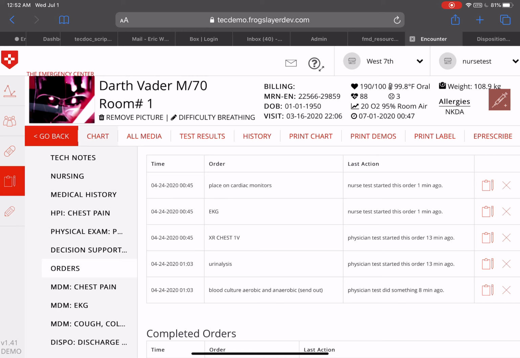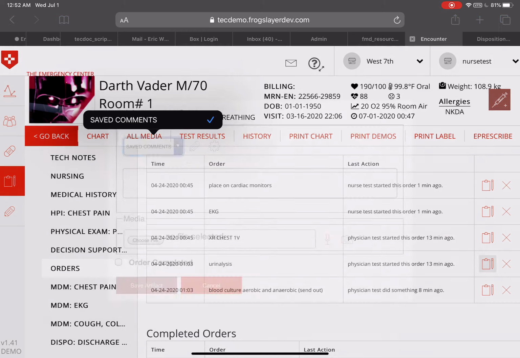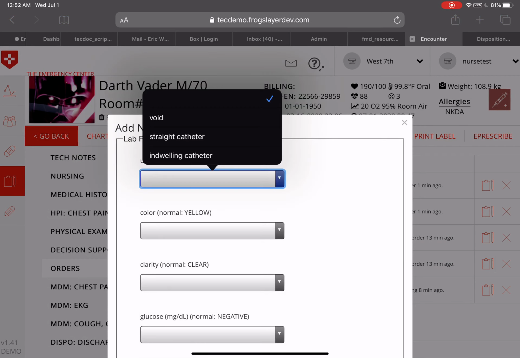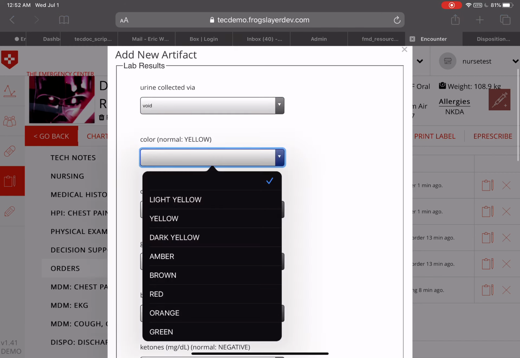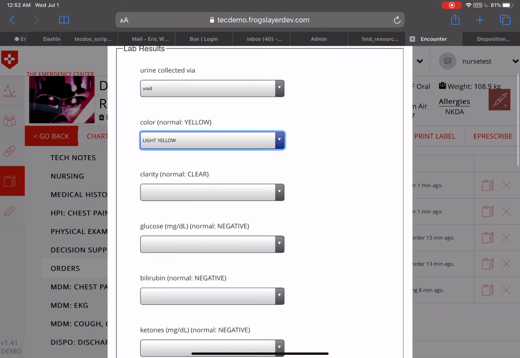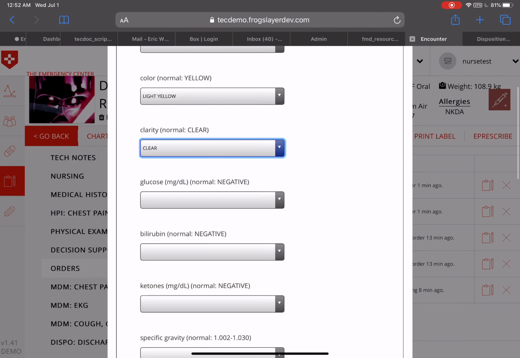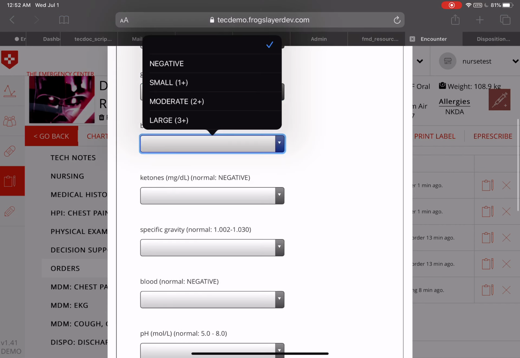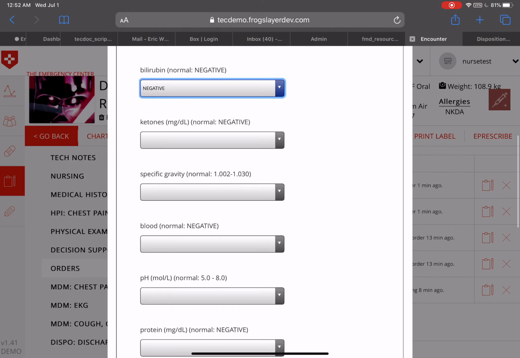Here's a urinalysis, and typically the tech will put in the results, but if you want to put in results, again, you can just click the chart icon on the urinalysis and say urine was collected via a void. Color was normal, let's say light yellow. It was clear. Glucose was 100. Bilirubin was negative. Ketones, we're going to say small.